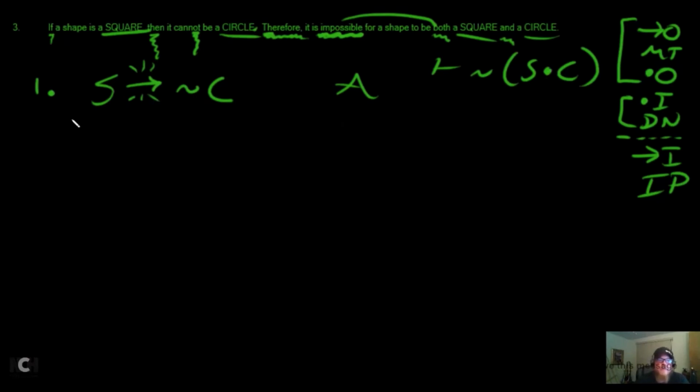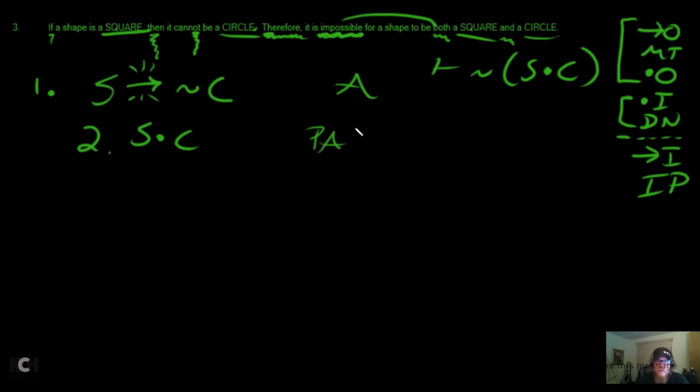What do we do in that situation? We provisionally assume the contrary of our goal, and then we seek out a contradiction. So what would be the contrary of squiggle S and C? If I'm saying not S and C, what would be the opposite of that? It would just be plain old S and C. Now you could say, well actually it would be squiggle squiggle S dot C, and then you could do a double negation on that, and then you would have this. That's fine when you translate exactly as is. But I think here, when we're dealing with direct opposites, that's obvious and intuitive. So I'm going to say here's our provisional assumption for an indirect proof.